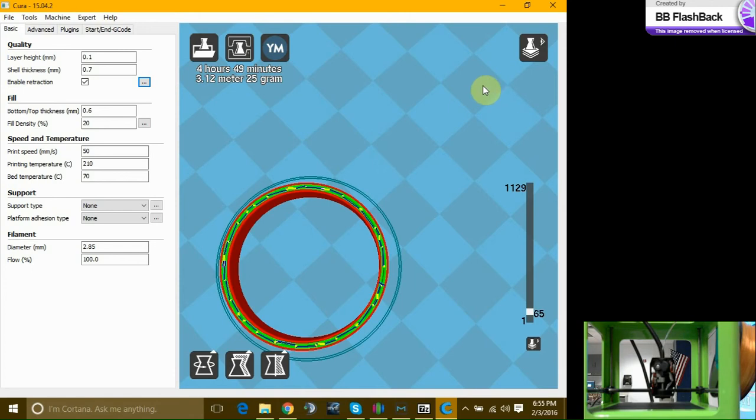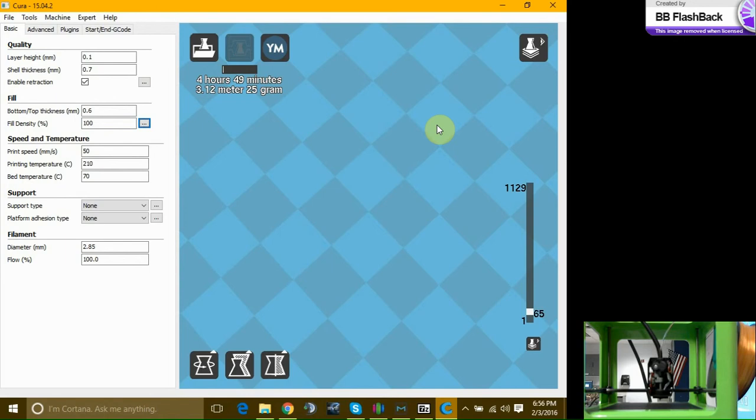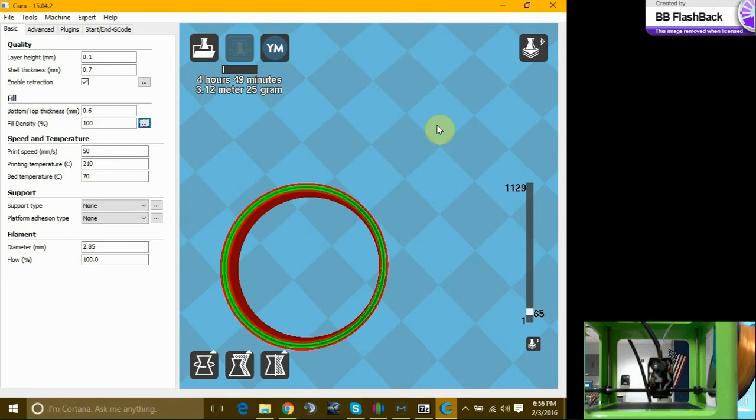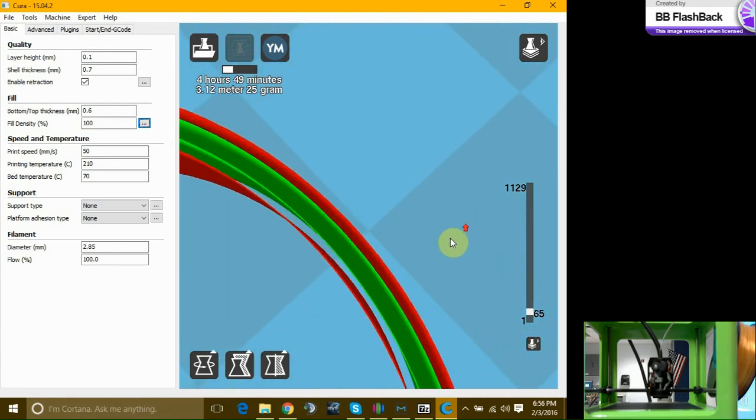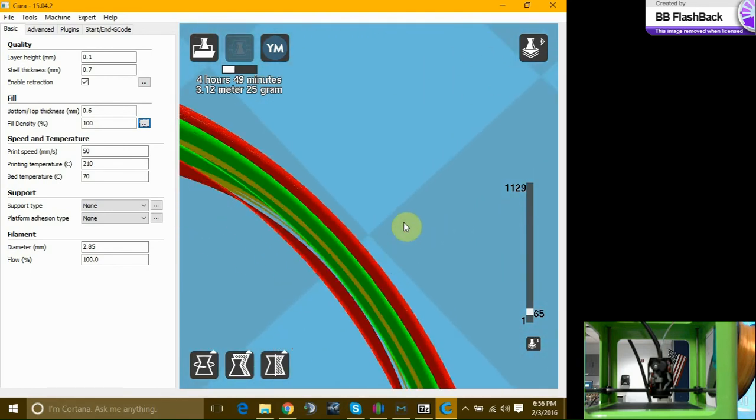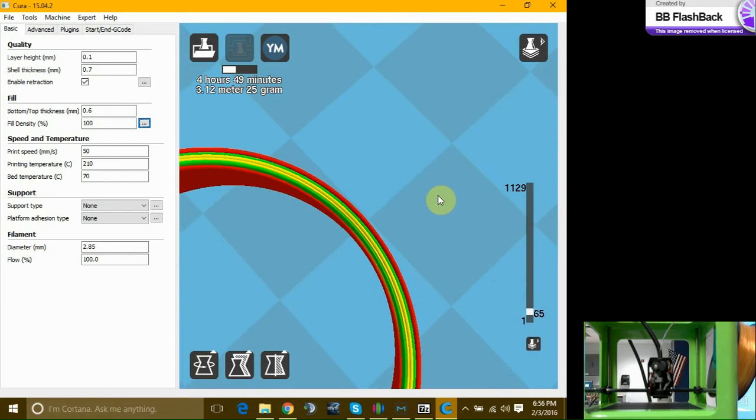Just a quick question. Go ahead. Would you mind changing the fill density a little bit so we can see how it affects the time of the print? Correct. I shall. Going to 100%. We started at 4 hours and 49 minutes, and you will see the time should dramatically jump. You see now we have a part, there's no more of that yellow going back and forth. It looks like it's all green, but I think it's too thin and even matter. So for this part, it might not work.